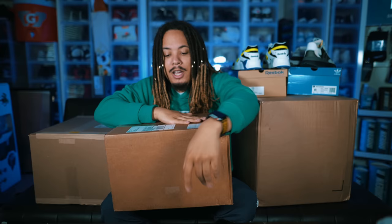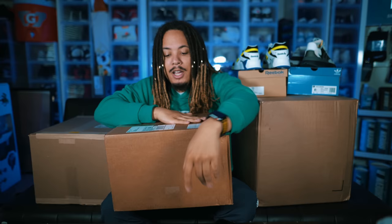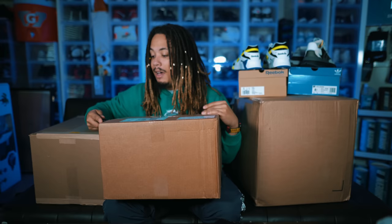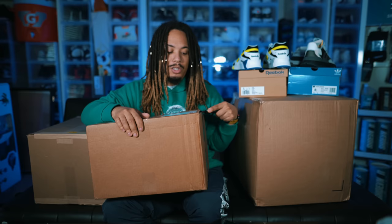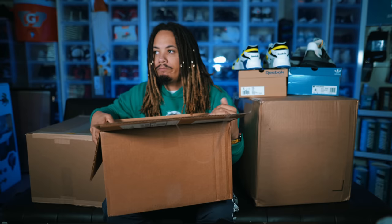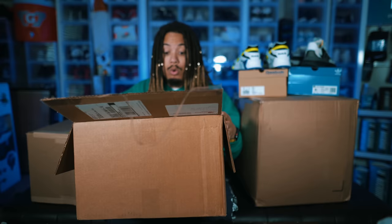Next up we got something special — this is a new one on the scene. New Balance reached out to me, shout out to the family over at New Balance, shout out to Sean. We go way back — Sean wrote an article about me on Champs Sports back in like 2014-2015. Everybody's connected in the sneaker game; Sean was doing stuff for Complex, doing stuff for Champs, and now he's at New Balance. He reached out and said 'yo Tony, we want to send you something.' New Balance has the new Kawhi Leonard basketball shoe and the OG classics have always been phenomenal.